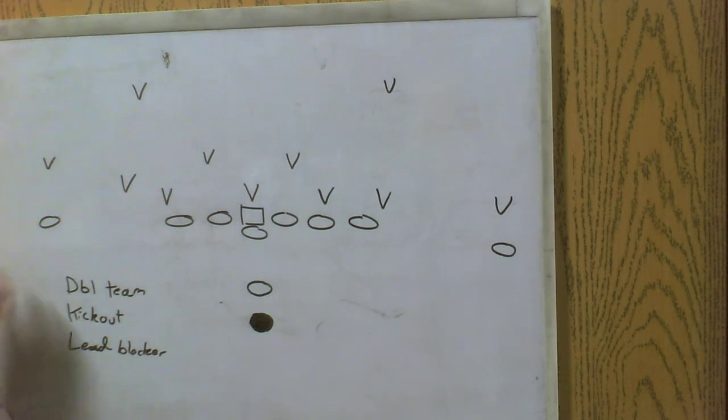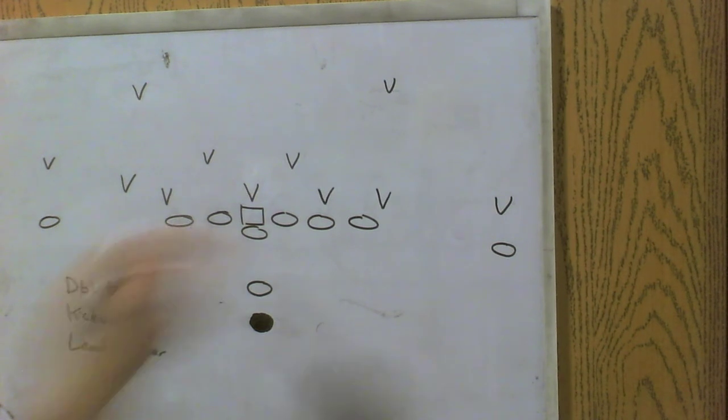So the reason why I like this rule is that it doesn't require any specific player to do any of these roles. You can do it with any players on the field and still have a power scheme. But for this video, we're going to do the basic one that most of you have seen before. Again, if you follow college or NFL, you've seen this play ran before, so we're just going to break it down here. So we're going to go through the assignments on the line first.